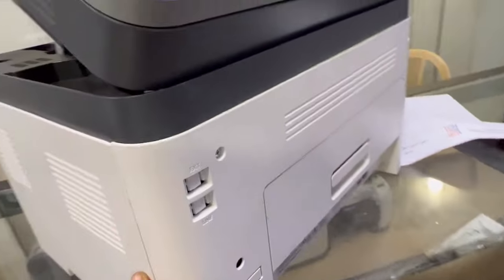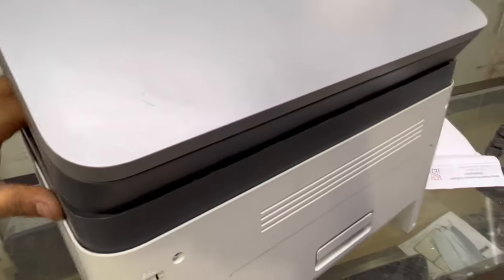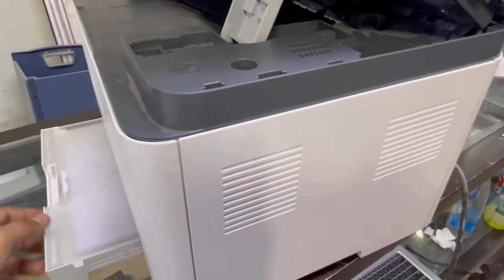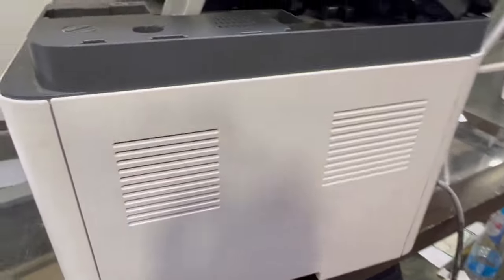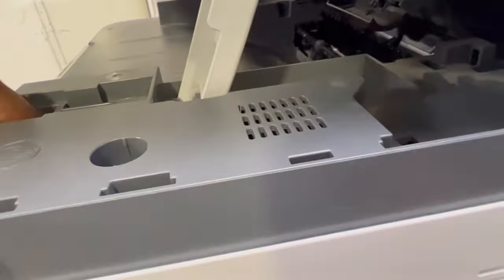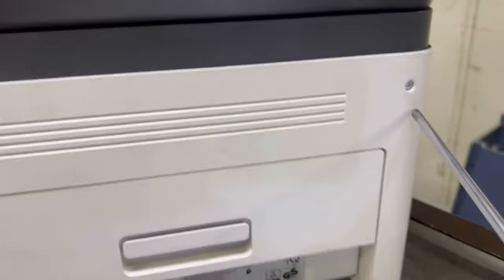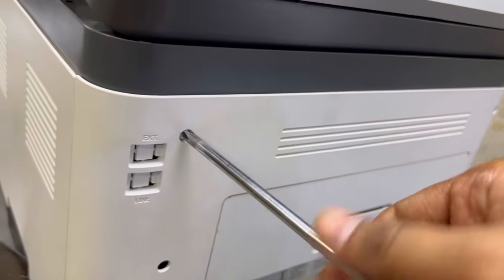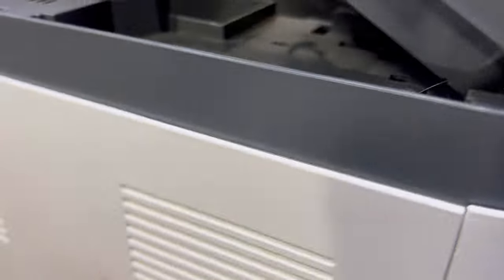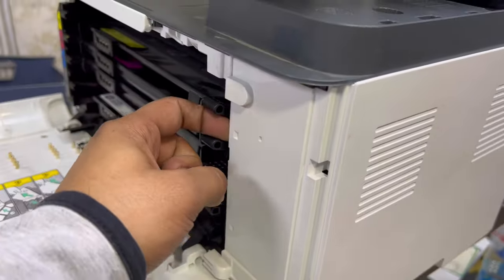If the paper is disconnected inside the fuser, we have to disassemble the fuser to remove the paper. To disassemble the fuser, we will disassemble the whole printer from the fuser. So now, to disassemble the fuser, we have to remove this side cover and the cover behind. No need to remove the scanner top. Step by step we will disassemble the printer. First I'm going to remove the tray, then remove this cover. There are four screws here — one, two, three, four — we will remove these screws.